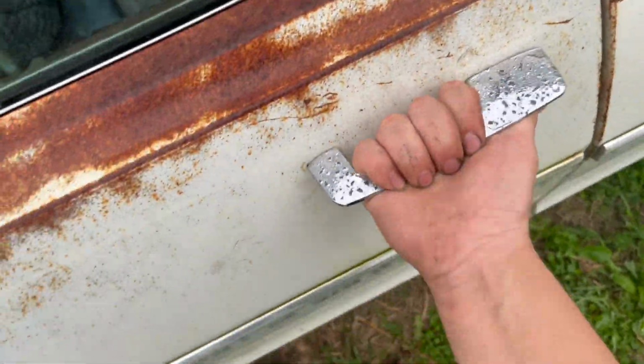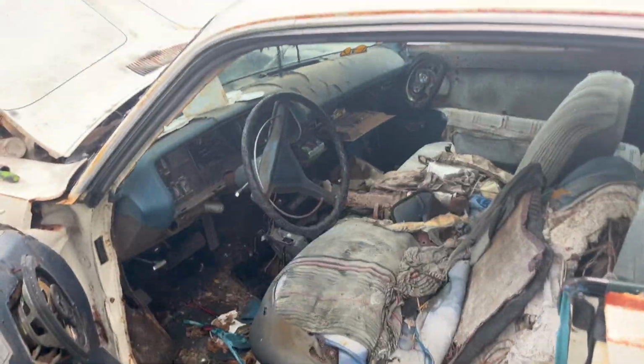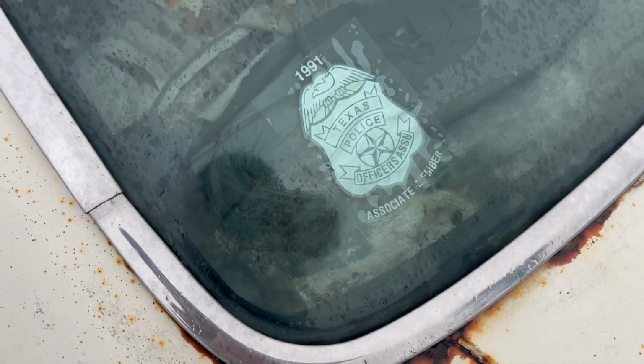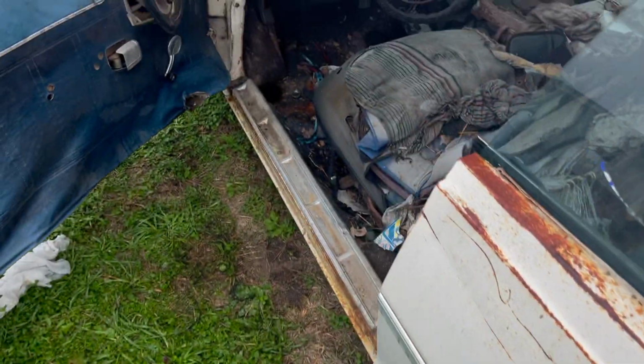Let me see if I can get this door open. There we go. A little bit of pull. This is the inside. Supposedly it was the cops. Why do I keep getting cop cars? I have no idea. Maybe God wants me to become one or something. That's weird, right? Isn't that crazy? 1991, Texas police officer, associate member, whatever that means.